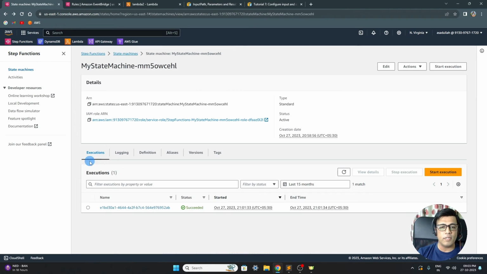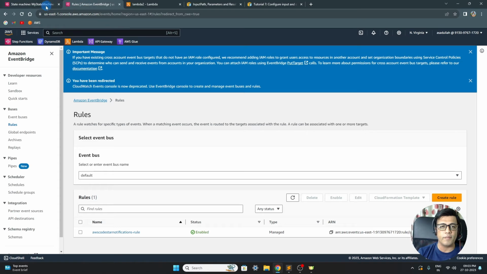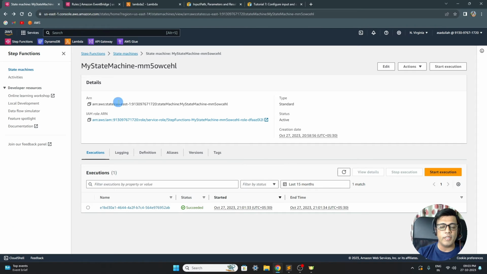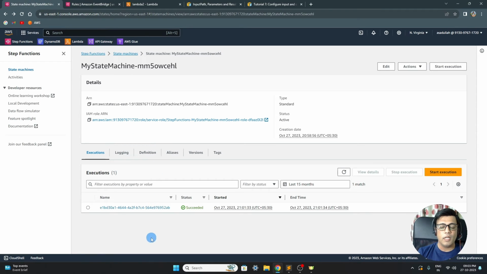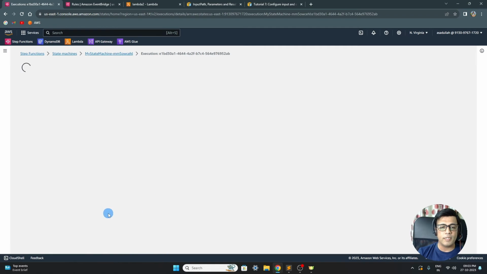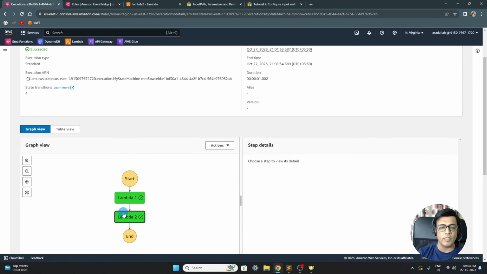Now we have tested our step function. It is working fine. Now we can't run it manually every time, right? There has to be some process by which we want to run it hourly, or maybe half hourly, or maybe once in a day. A CloudWatch rule gives that freedom. So now we can create a CloudWatch rule and then execute our step function on a periodic basis. Whenever this gets triggered, the steps that we have defined here will run sequentially.